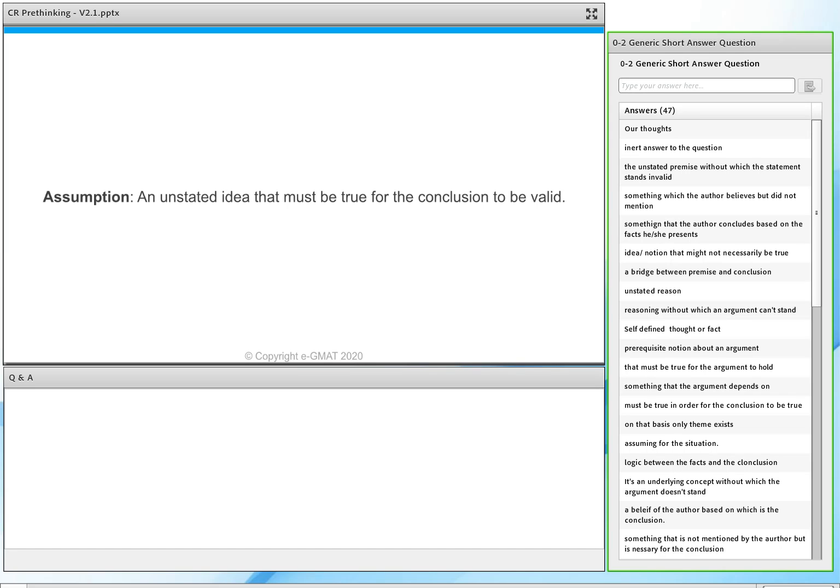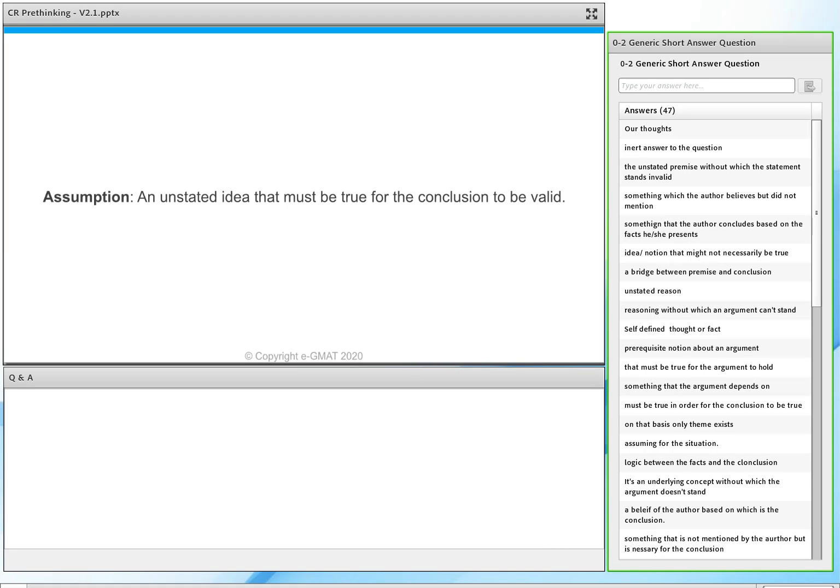So I'm going to just talk about two aspects of this. I'm not going to ask you to write down a bunch of things, and I'm going to give you this presentation, but I'm going to ask you to write down 3 things during this webinar. And this is one of these 3 things. Why? Because this is a definition that you need to, A, know by heart, and B, understand completely. Because if you know this, then you can pretty much answer 80 to 90% of assumption questions. When you're confused, if you recall this definition and your understanding of it, you should be able to evaluate whether an answer choice is correct or not.